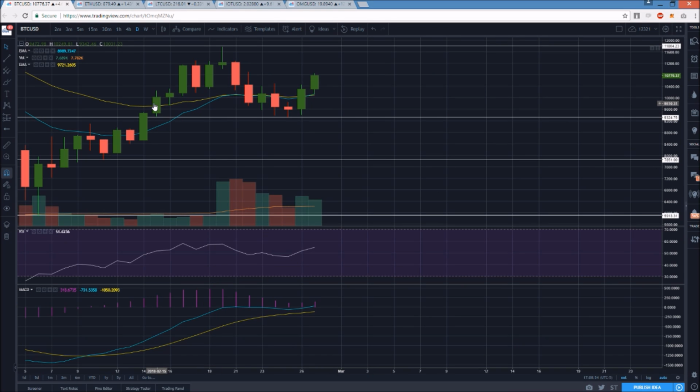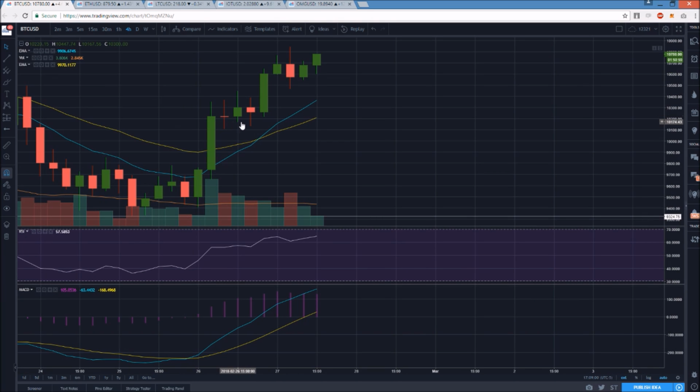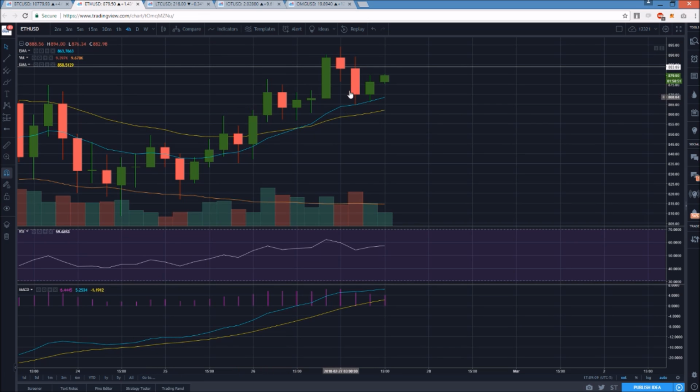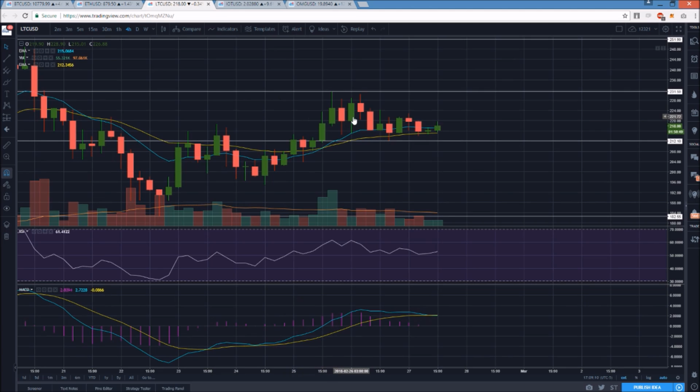And again, swing trader or day trader, it depends on what you're watching. Swing trader, you're watching those daily levels I highlighted. And for a shorter term trader, you're watching to see, can the bulls break the recent high of this move and see continuation to higher highs? Again, Bitcoin following through, making its way towards that resistance. Ethereum has further to go. And keep an eye on Litecoin.